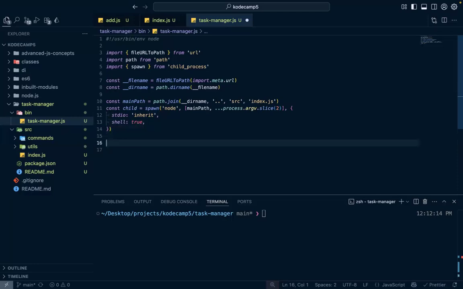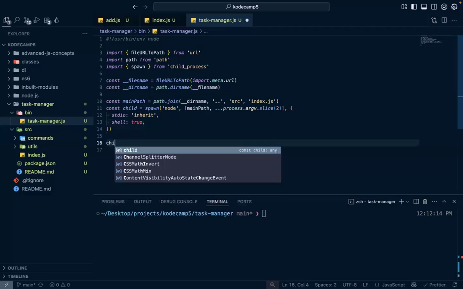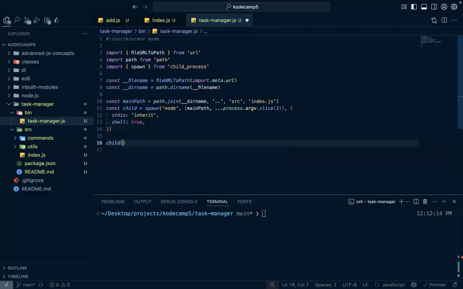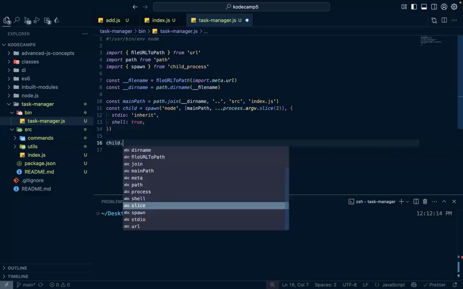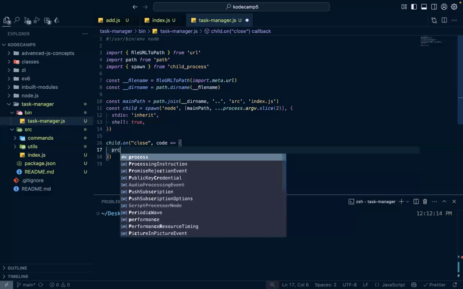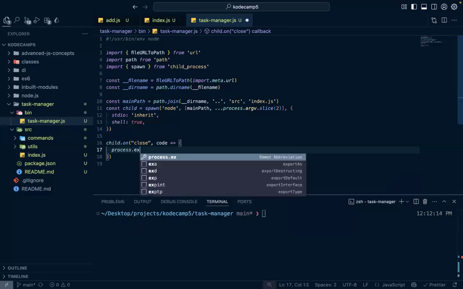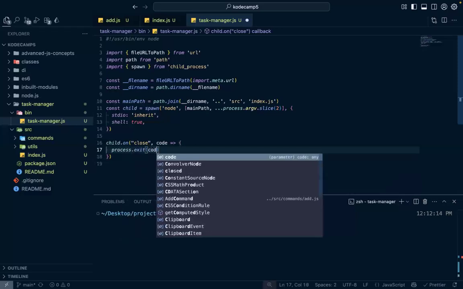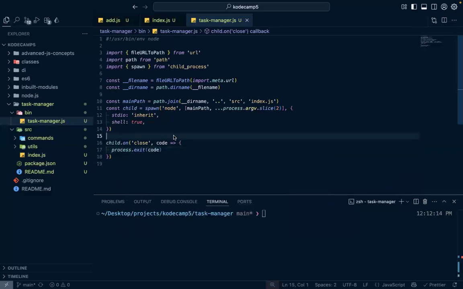So now that we've executed our file, we have to handle the streaming process. Child.on close. So if it's done executing, this is the code. And then we'll say process exit code. And the code here is a number.